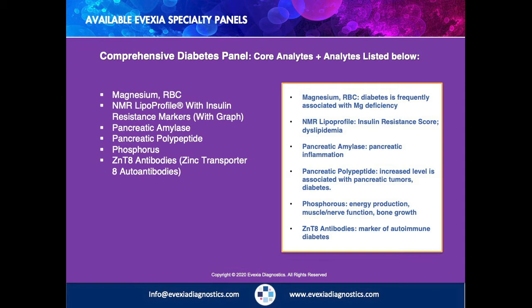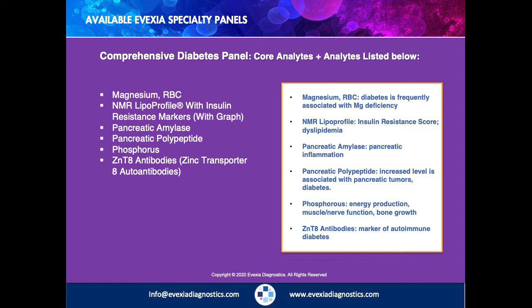It also reports on insulin resistance and diabetic risk markers. It has an insulin resistance score. And it also includes the standard lipid panel components that I previously talked about: total cholesterol, triglycerides, low-density lipoprotein, and high-density lipoprotein. What's really outstanding on this particular test is what's known as the insulin resistance score. Now, that's a laboratory calculation that looks at the lipoproteins and comes up with a score of insulin resistance and diabetic risk. So it's very, very helpful.